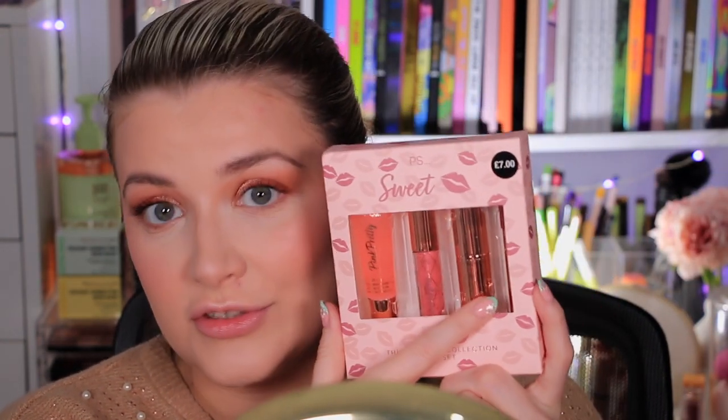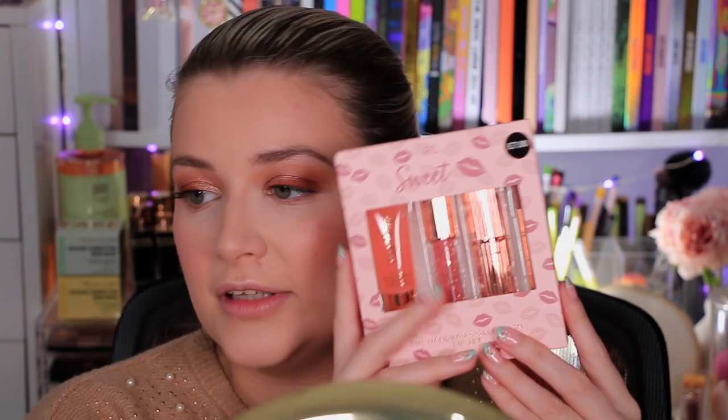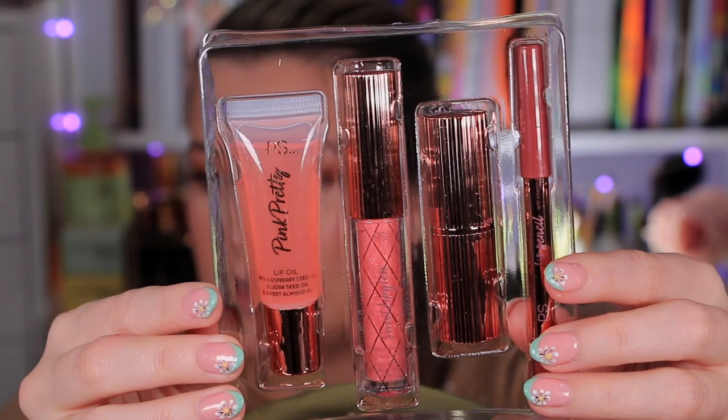And then we have quite a few different lip options. So obviously we have that kit which I paid £7 for, and I actually have the stuff that comes with the Charlotte Tilbury one. I bought that a few years back. So in this one, it says handbag collection lip set, and you get a lip gloss, a lip liner, a lip oil, and also a lipstick. And then I also have the matte lipstick in Tainted Love, with the lip pencil in Love Spell. I just got the two that I liked the look of, because the other ones are in here, so I didn't see the point in buying them full size. And then this is just what it looks like opened up.